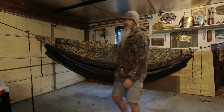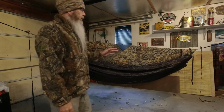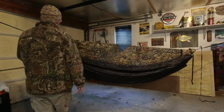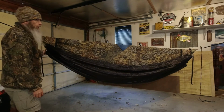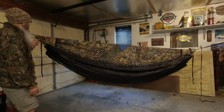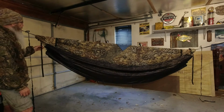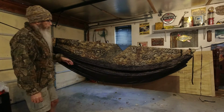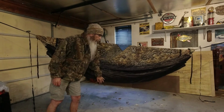There we go, set up nice and easy, quick, all that good stuff. The way this suspension works is it's got all the shock cord. It's got 9 different points along the end of the hammock that the shock cord attaches to. It weaves back and forth between them and the carabiner that it mounts to. It's got a buckle up here that you can adjust. As you can see right now, it's really tight. It's kind of lifting up the hammock.